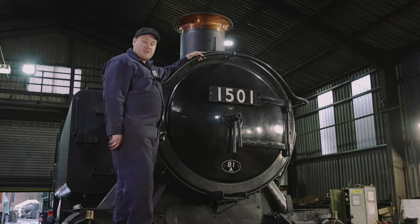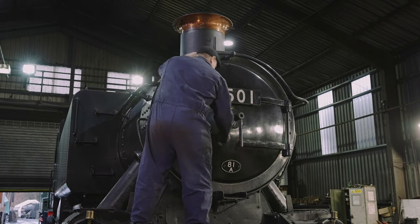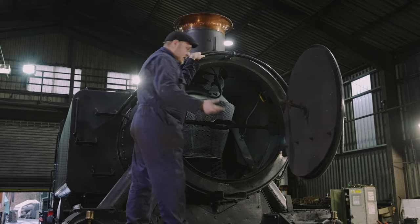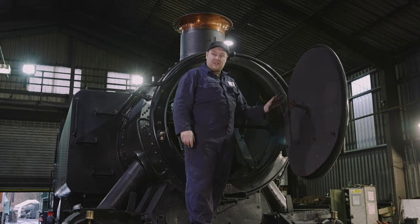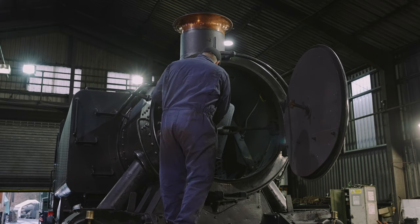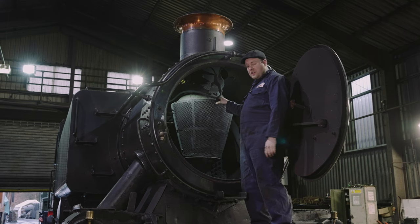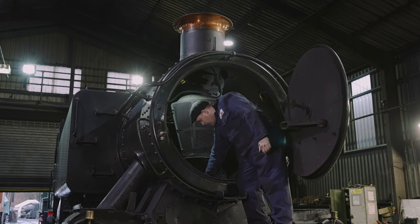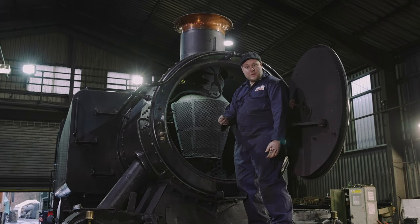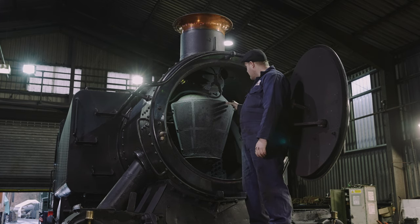First of all today we're going to be examining the smoke box — part of that is our annual examination, so I'm just going to get the door open. One of the things we check when we open the smoke box door is the seal on the door; this has all been replaced recently so it's important that we check it's still properly sealed. We've also got a central bar here that holds the door handle in place. We've got the spark arrestor here which is in good condition — it's very important to check that, because hot char and ash coming down the tubes hits the back of the spark arrestor, creating very small bits of dust that prevents lineside fires. The next job will be removing that ready to clean the tubes, which is part of our annual examination.